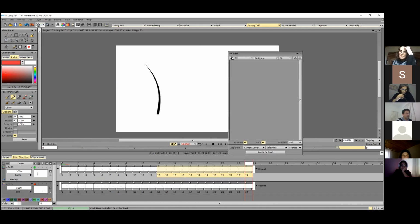And then from add effects, I chose motion keyframer.